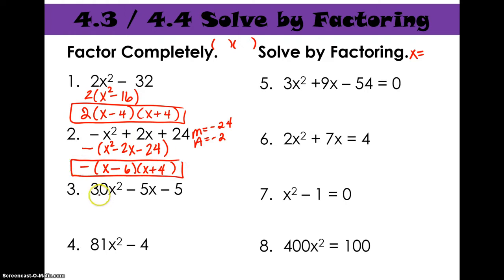Number three. We have 35 and five. This has a GCF of five. So we're going to take a five out here and we're left with 6x squared minus x minus one. Don't forget the one here if you take out this whole number. If you undistribute a five, you're left with a one. Okay, so this is not a multiply add because you have a leading coefficient of six. So this is a trial and error. This is where we're going to check our smiley faces. So for 6x squared, our options are 3x and 2x or 6x and 1x.